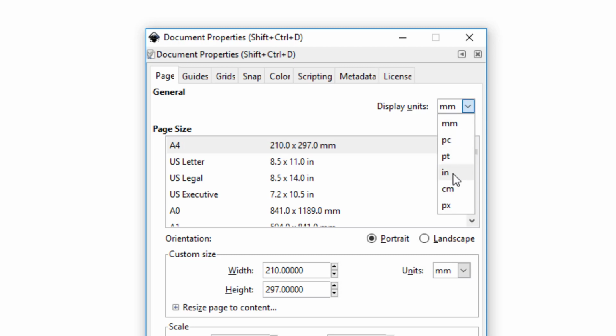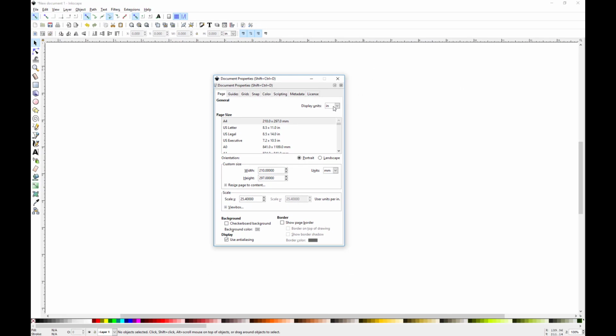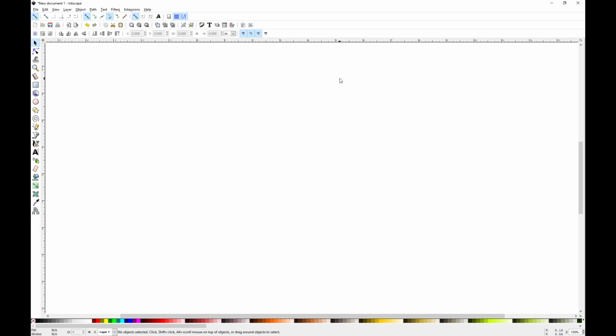Today I'm going to select inches. Sometimes in the future I may use millimeters since my embroidery hoop uses millimeters, but for today's tutorial, if you're following along, simply select inches and that will change all the measurements on your screen to inches. And close that window.